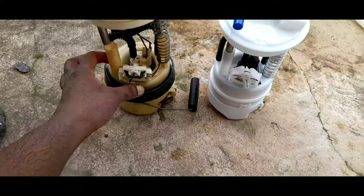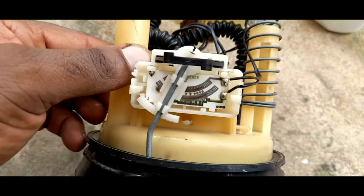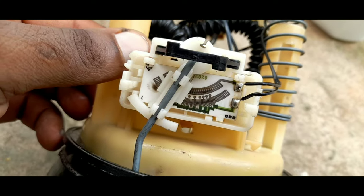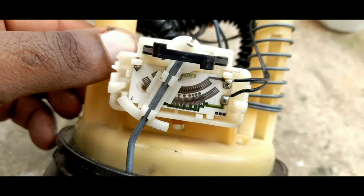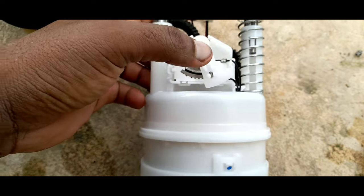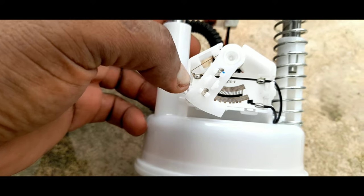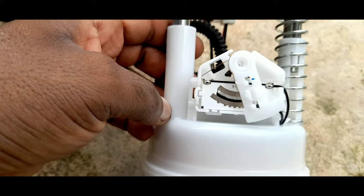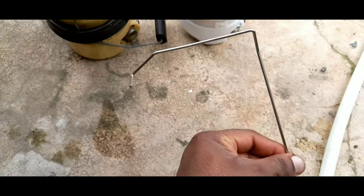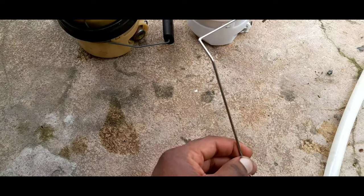And if you see from the old one, you see this circuit is finished, so you cannot really read. Sometimes can read, sometimes cannot. This is a new one. The new one is good, as you can see. So we're gonna put this and check the reading. But first, we have to put this floater over there, so that when we put it inside, you can show the reading.